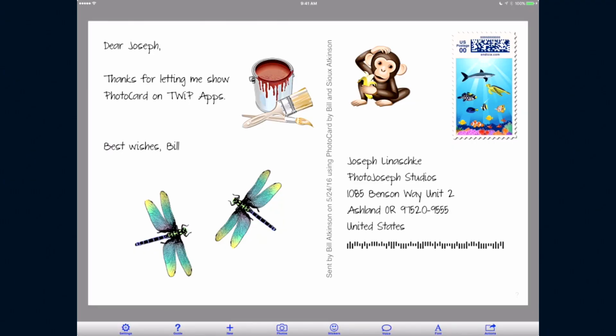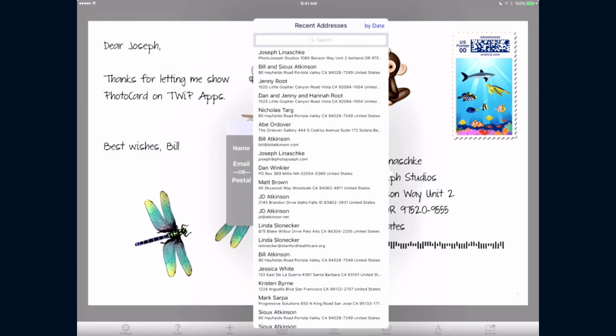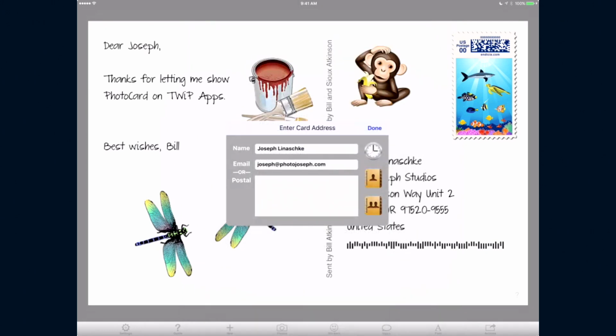So to change the address, you tap on this address area over on the right side of the card. If you just tap on it, it'll bring back open, enter card address, because you might want to send another copy of this to someone else. In this case, I want to send one to your email. And I can get it from your contacts, or I can get it from the top icon, the little clock. That's recents. People send to the same people a lot. Sure. And so I might go in recents, and these are just the most recent used addresses. I'll choose your email out of there and say done.